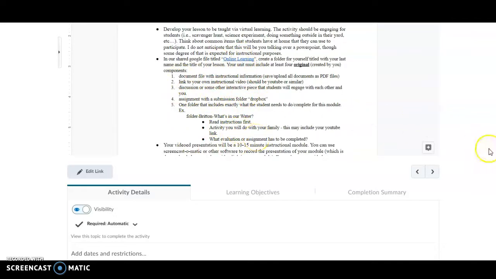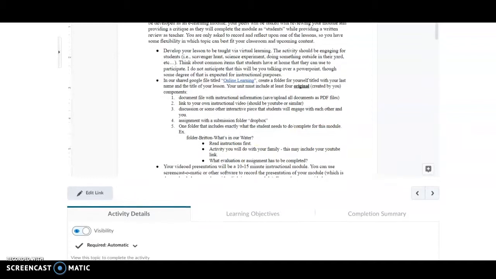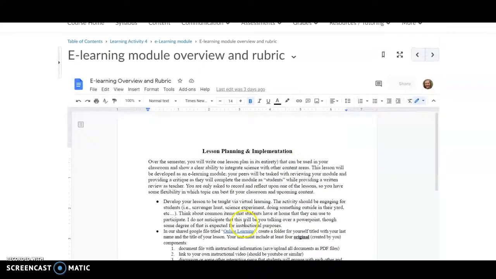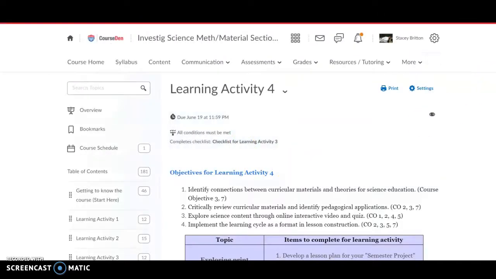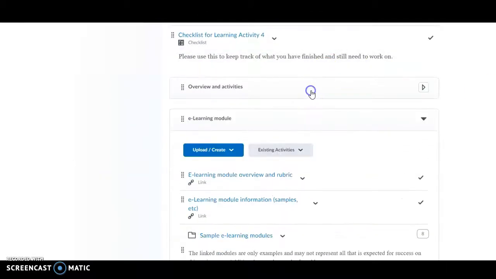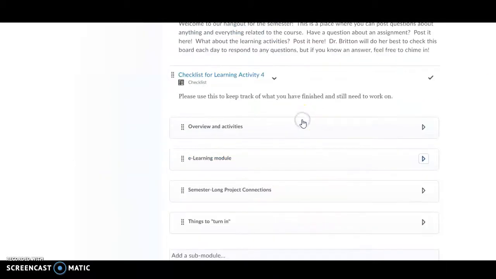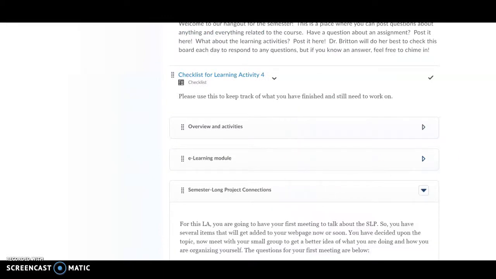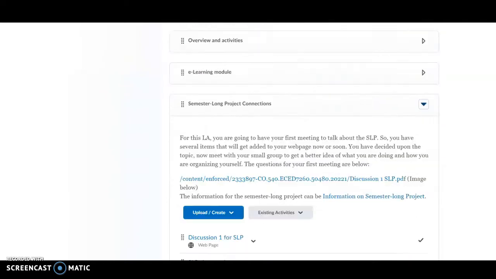I think you have the option for the semester of summer 2021. This is pretty self-explanatory. Back to LA4. I want you to have some fun with this. I mean, it should be fun. It should be something that you can actually use. That's the goal. And as in all of these, you have a section called Semester-Long Project Connections.